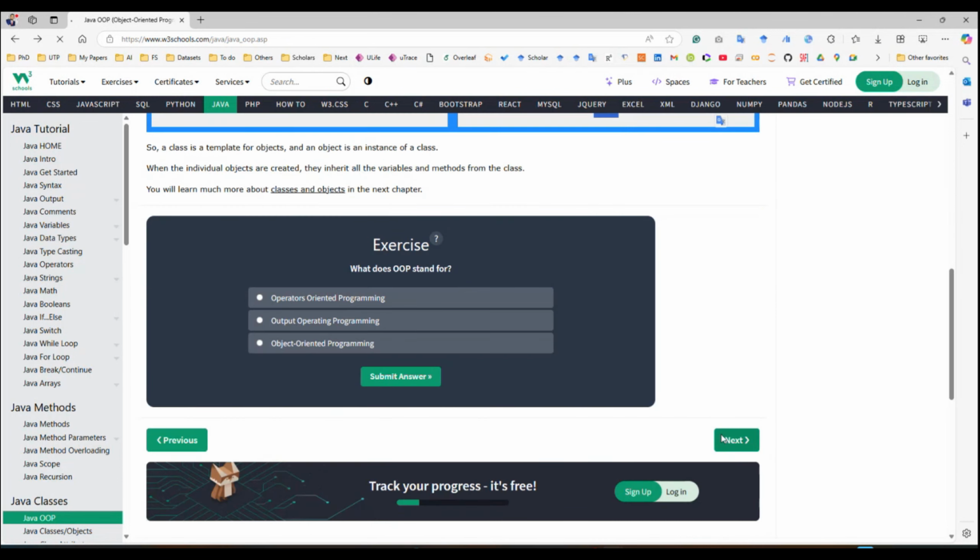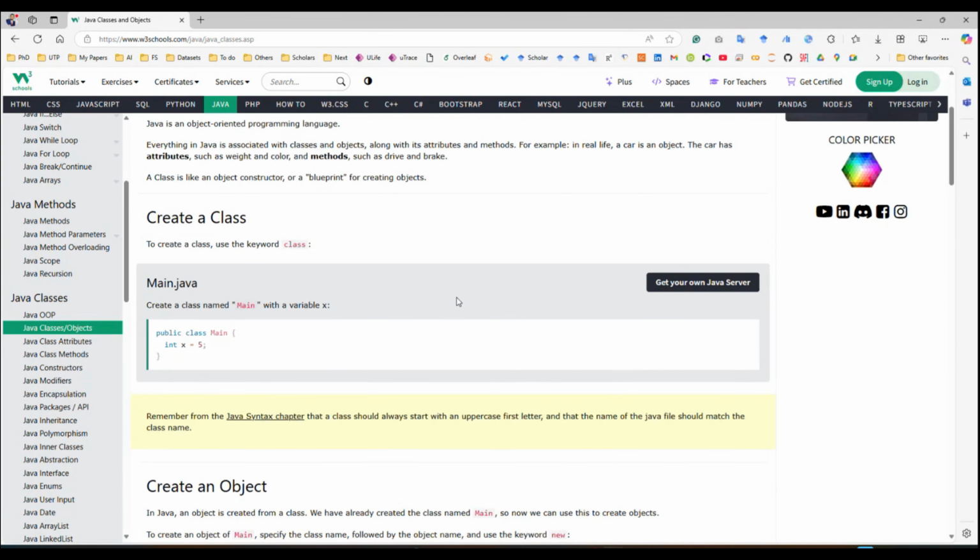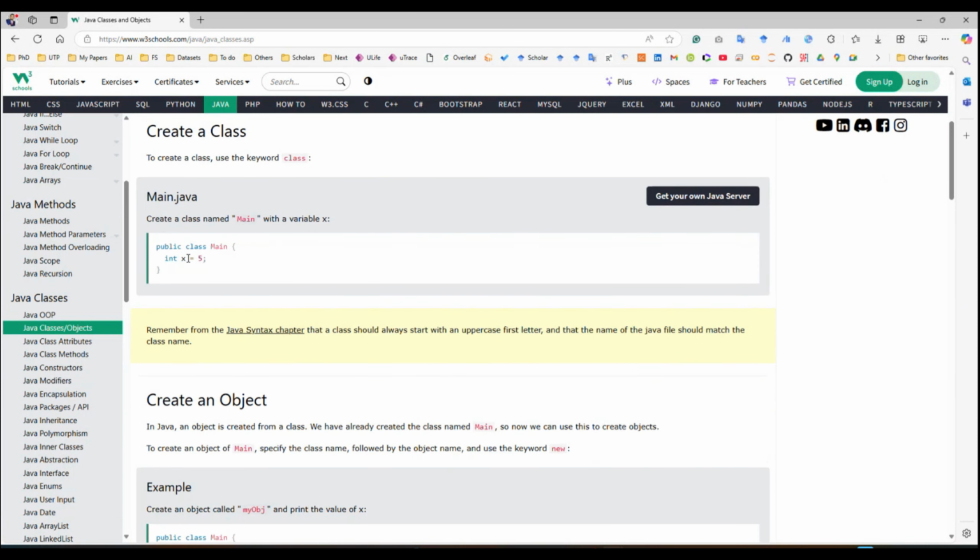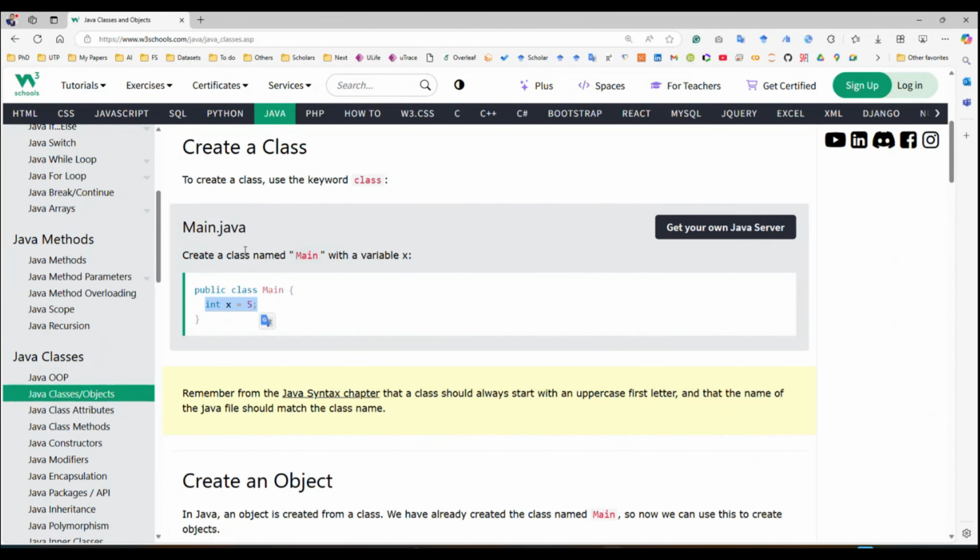If we see some other examples here on the next page, how to create a class in Java. A class basically begins by declaring its name. For example, here we have public class main. Then after that, you have some attributes inside that class. Any class we create usually contains 2 things, some attributes and some methods.